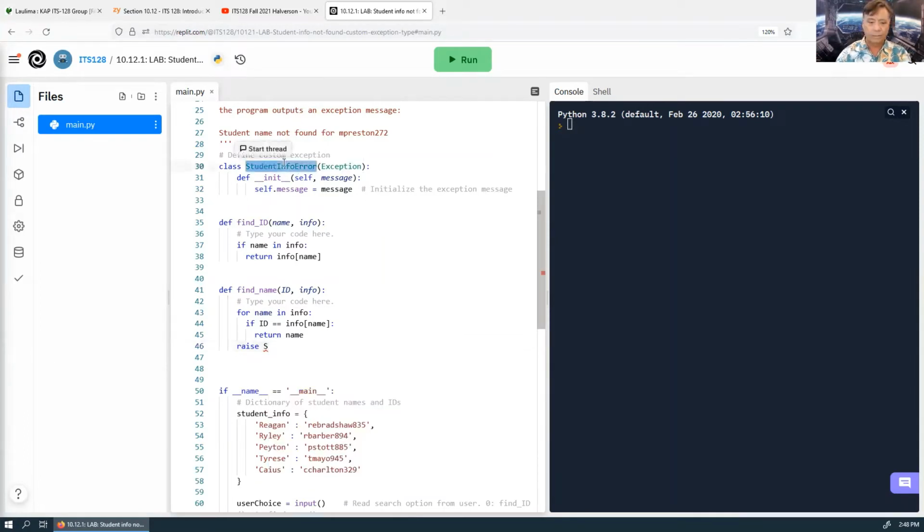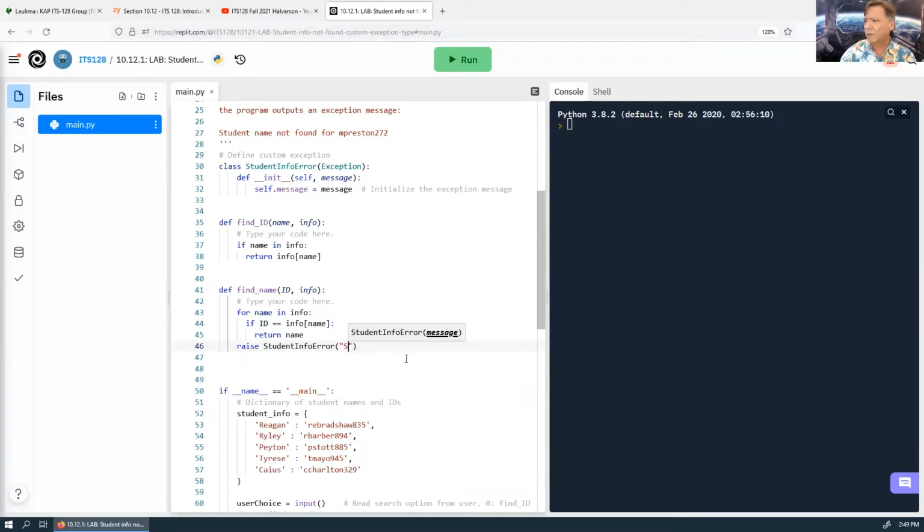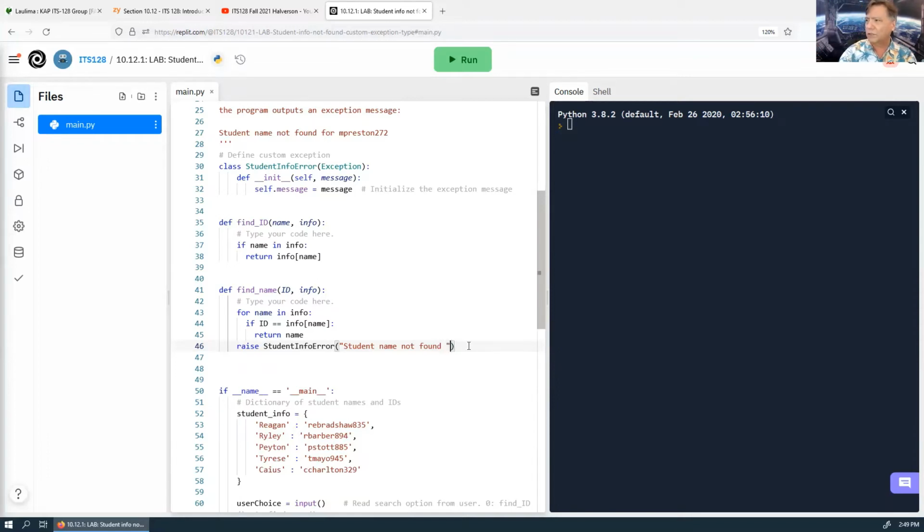We're going to use the name and include a message. We searched through to try to find the right name, and we didn't find it, so we could say student name not found, and we should probably put the ID that we were searching for in the error message, so that should actually be part of the message.